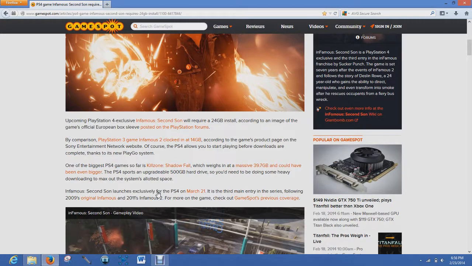Now, the funny thing about this article is they compared this game in file size to Killzone Shadowfall. Killzone Shadowfall clocked in at about 39.7 gigabytes. That's a pretty big file size. I heard that Killzone was one of the best looking games on next gen. I don't know. I haven't seen it in person, and I haven't played it. I know a lot of people say that the story mode is really boring, and the online gets dried out really fast. So I want to get my hands on this game very soon and see what the talk is about.